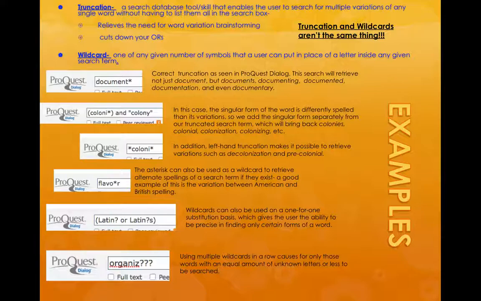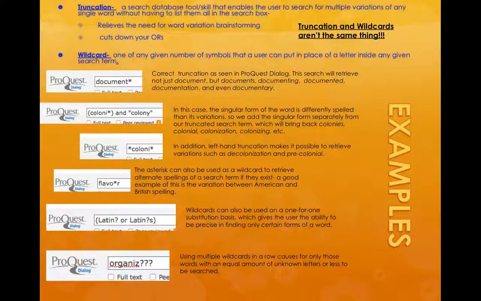So what I did here in the second search example box was I put C-O-L-O-N-I asterisk in parentheses, and then I've included the singular form colony separately, because I can retrieve both the singular and the variations. So colon-I asterisk will bring back colonies, colonial, colonization, etc. And in addition, I tack on the word colony to search for colony.